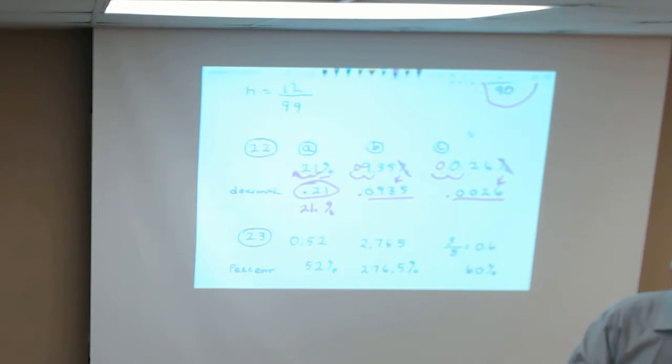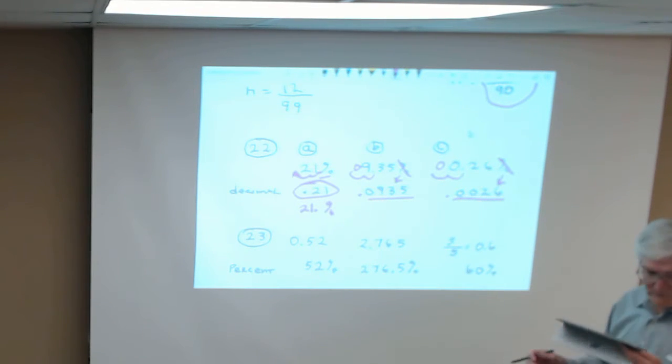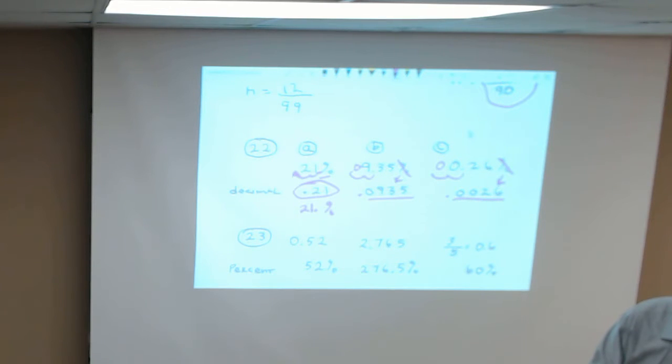23. Dr. Bonet? Yes? The question about C, the fraction is 3 over 5, but I thought you divide the 3 by 5, which would get you a 0.6. So where does the 2 come from? Which one? C of 22. Of 22? Oh, never mind, I was looking down at the bottom. There's a point, it's a 0.26% with a percent sign. And then I drop that and move it 2 places. Yeah, never mind, I was looking at the other one.